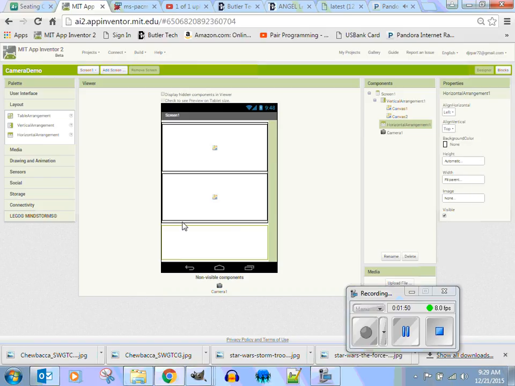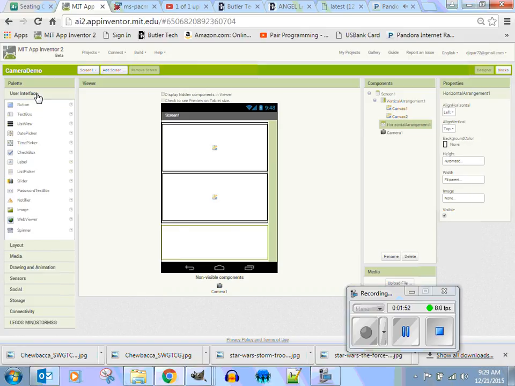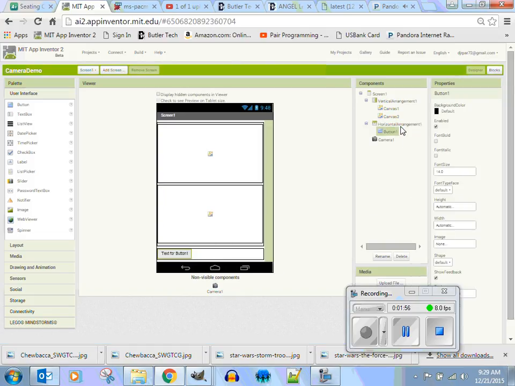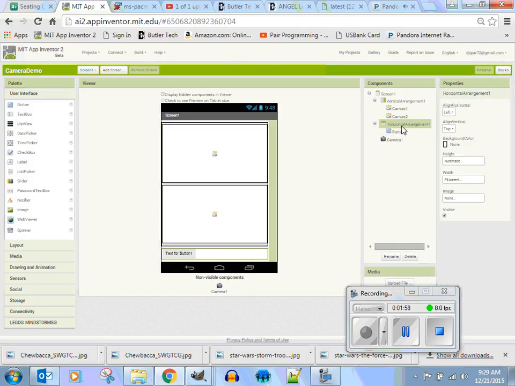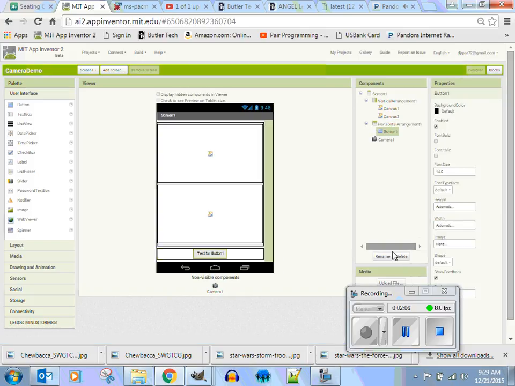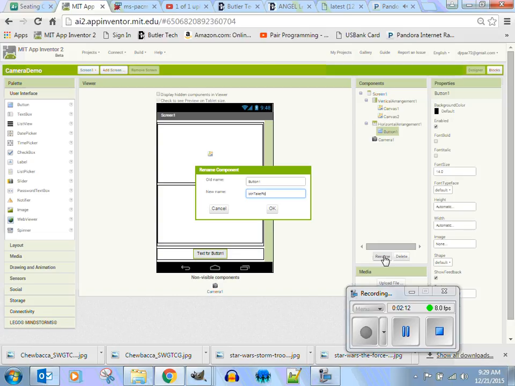Background is none. In here, I'm going to put in a button. And that button's going to be centered inside the horizontal arrangement. And that button is going to be called BTN Take Pic.